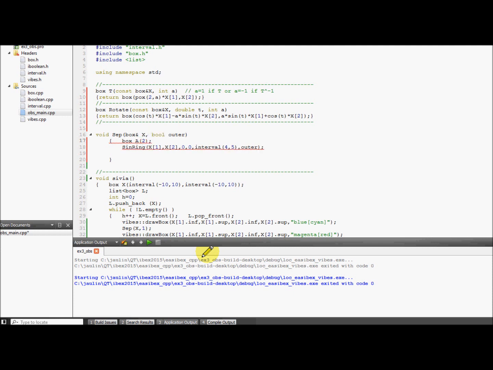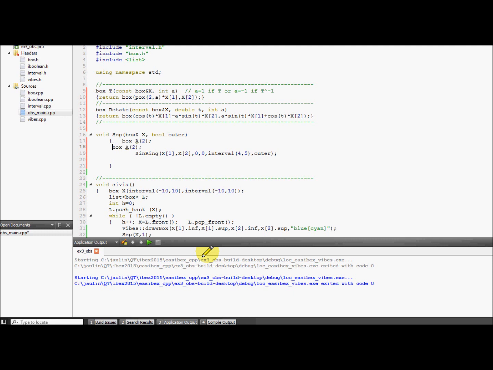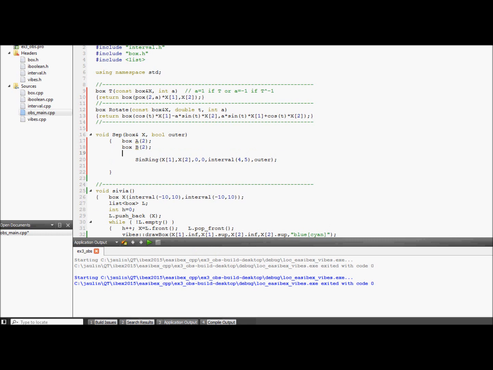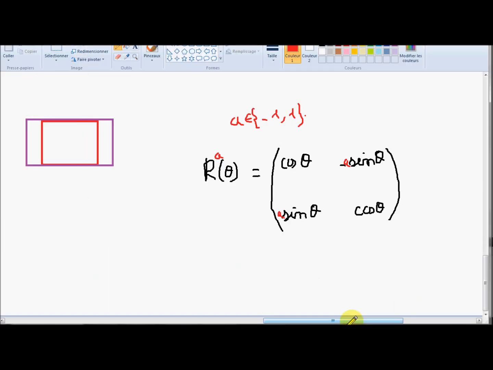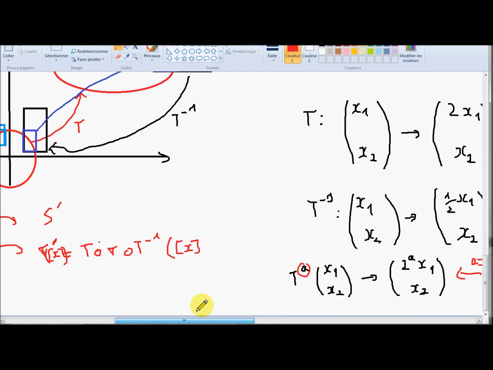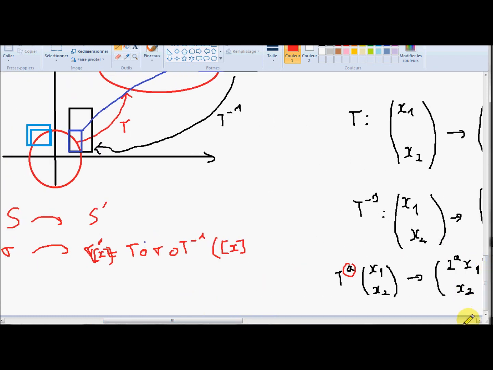I will consider also the box B with two components. And recall what I will have to do. I want to combine two transformations. I have the first transformation and the second one, which corresponds to the deformation and the rotation.